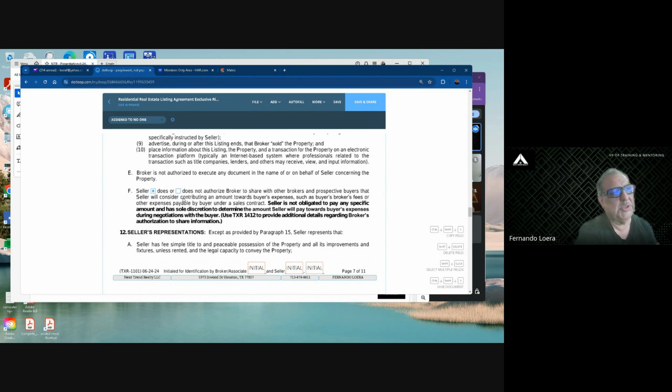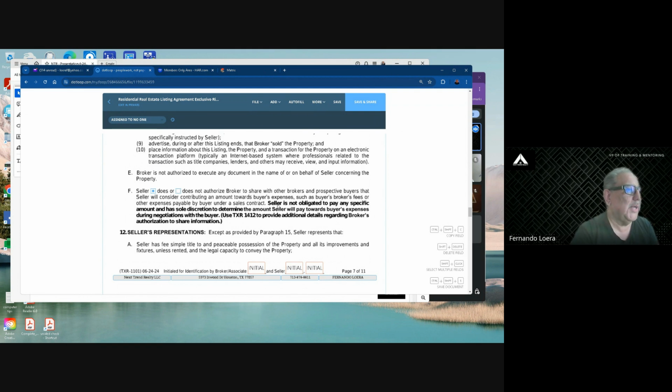So this one, I'm still trying to understand it. But I guess it's a disclosure by the seller that the seller is authorizing broker to share with other brokers and prospective buyers that seller will consider contributing.